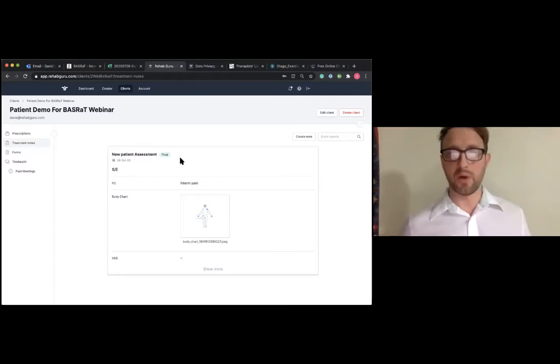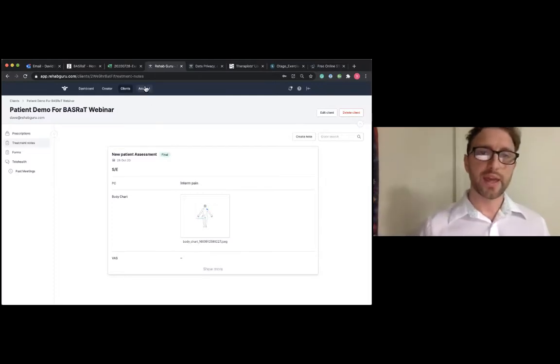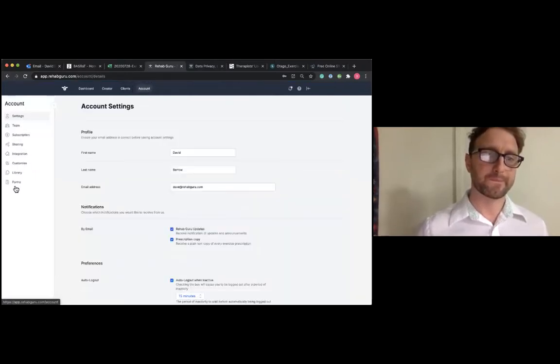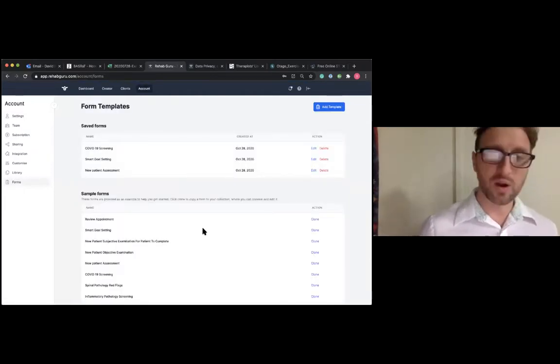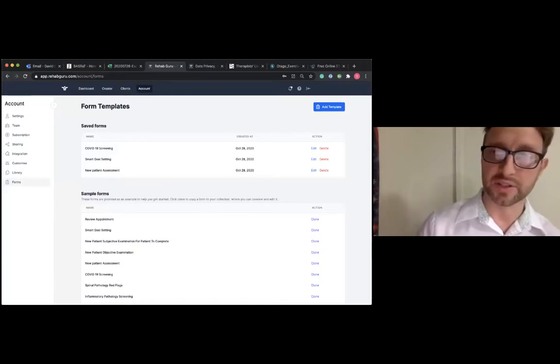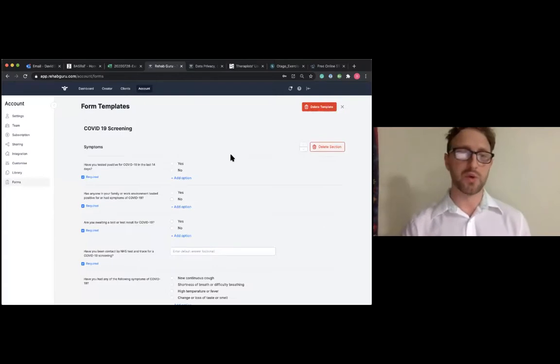What you might be wondering now is how you edit a form or how you create a form from scratch. So if we were to move back to the account page and move to forms, this is where you manage all your forms. With COVID-19 screening, for example, there may be some different questions that you might want to ask.